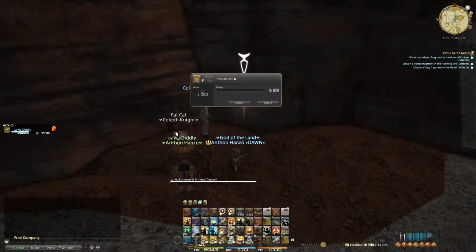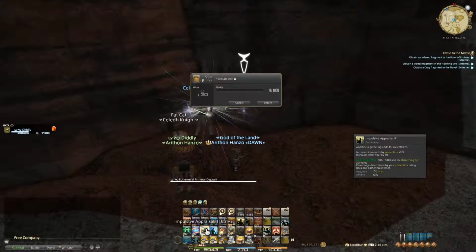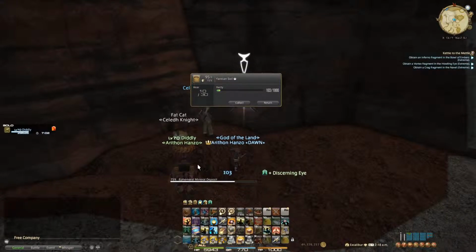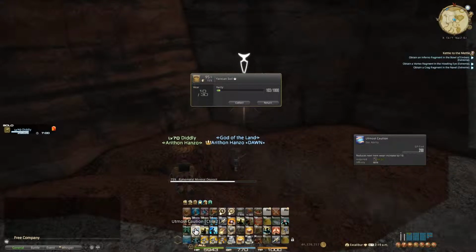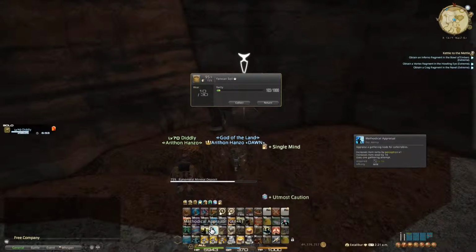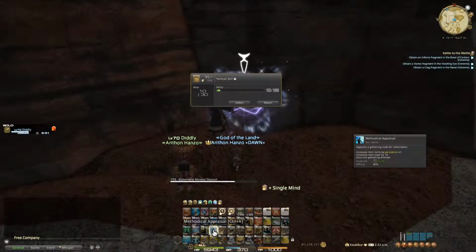So we're going to go through the rotation here quickly. We're going to start with Impulsive Appraisal 2. And we practice Discerning Eye. So this is the best start we can get. So we're going to use Utmost Caution, Reduce Wear, Single Mind to get us a bonus attempt, then Methodical Appraisal here.